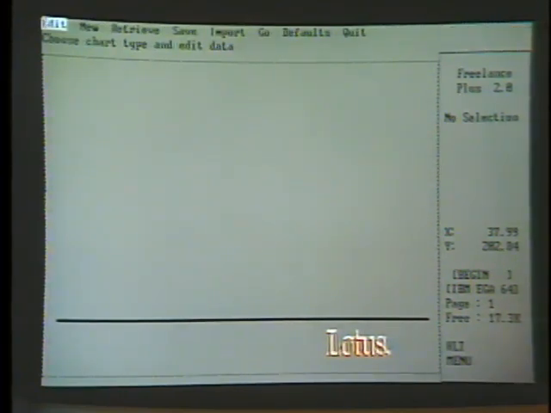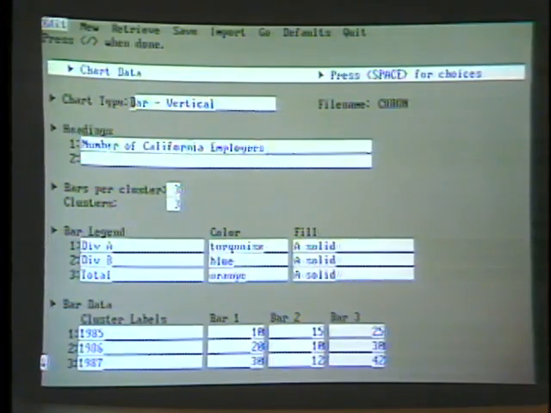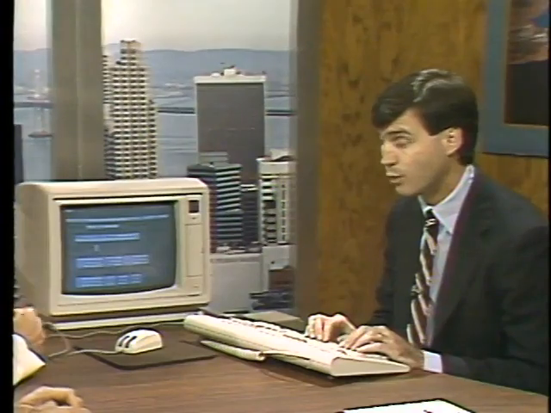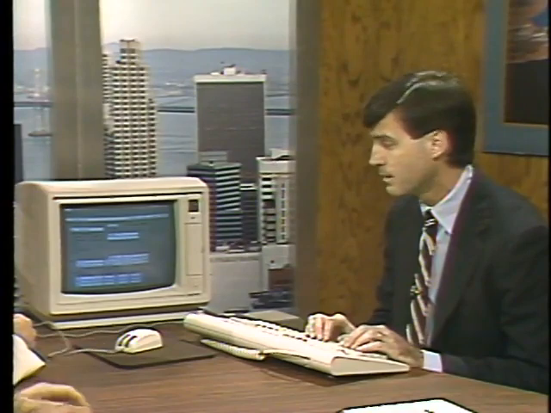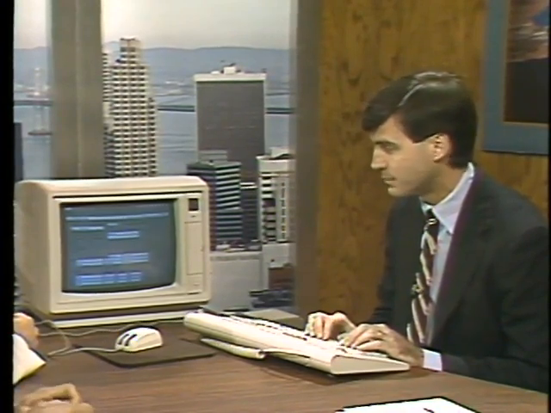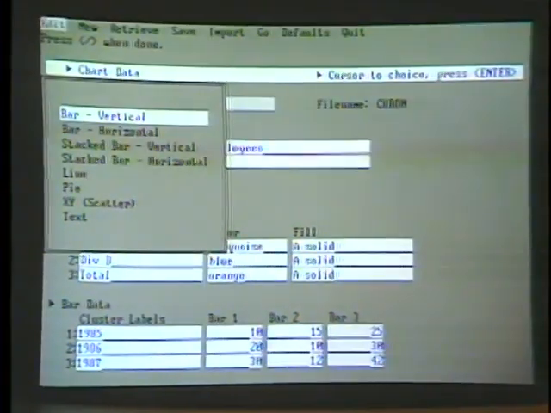To begin with, I have a screen here where I have loaded a corporate logo, and this is one you may have created yourself with Freelance using some of the drawing tools, and I've added a line. What I'd like to do is add a chart to this screen, and in doing that, I will show you the chart module where there's a form where you enter the text and the data that would drive a variety of bar charts. And the chart you create in the program, you're not importing this from somewhere else? That's right. This is being created by Freelance Plus, and here's a variety of the chart types that are available.